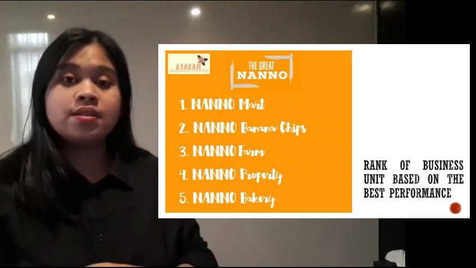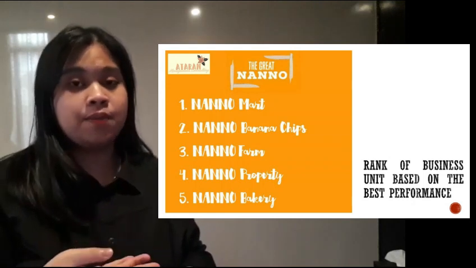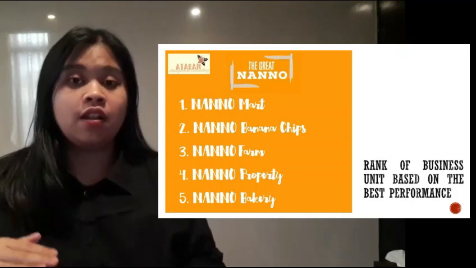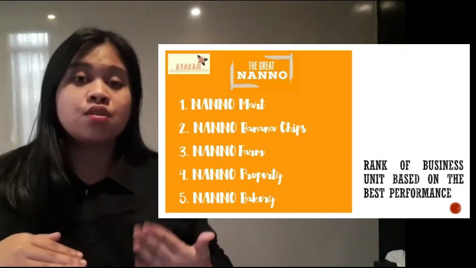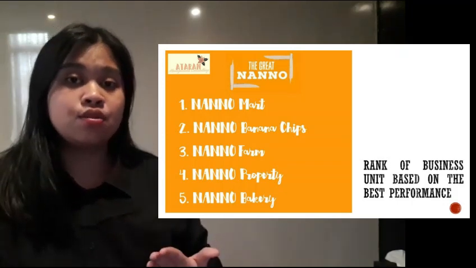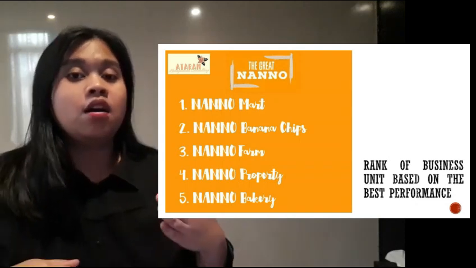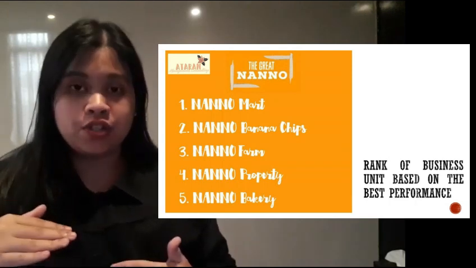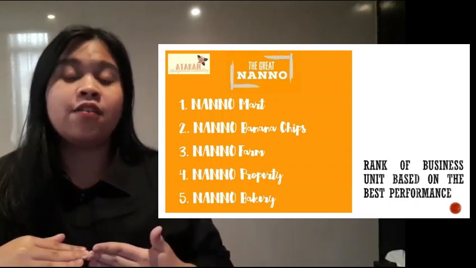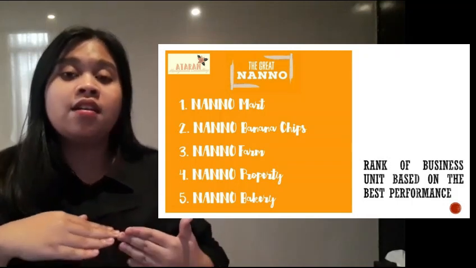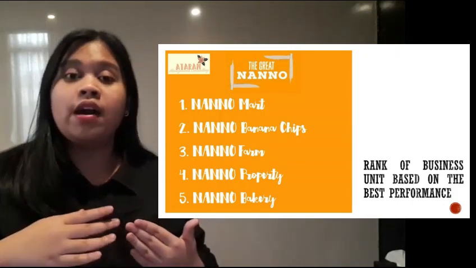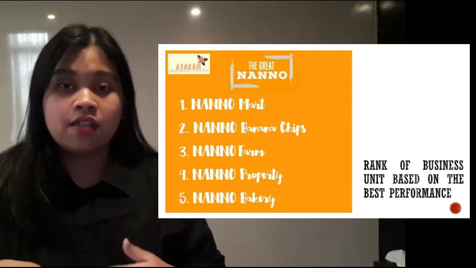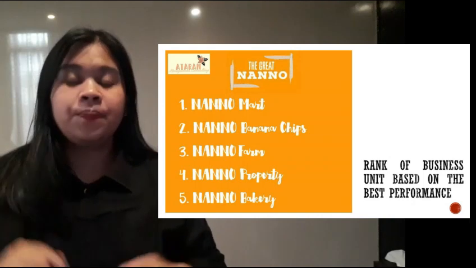And the lowest is the bakery section, because of their inability to manage their liability, especially their debt. I think it will be great for the section to manage their liability or their debt and decrease it in the future, because as we can see in the solvability ratio, their debt ratio is so high compared to the other sections.